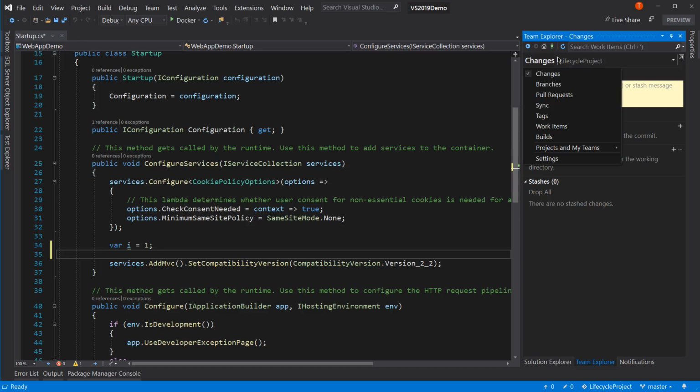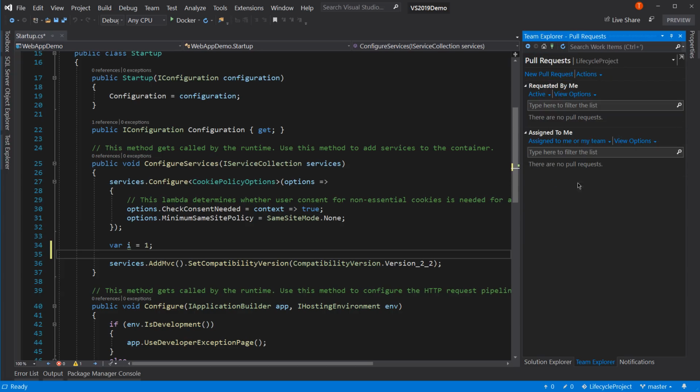The same thing is true for pull requests. Again, I can make a pull request with my changes and set as active. I can also look at pull requests that have been assigned to me that I might need to review, all from within this console. Really, really helpful stuff when it comes to the DevOps pipeline type stuff. The source control and all the rest. So really helpful, especially if you're using Azure DevOps.